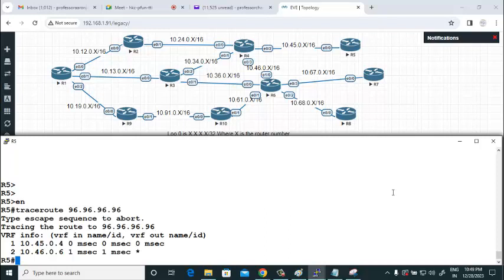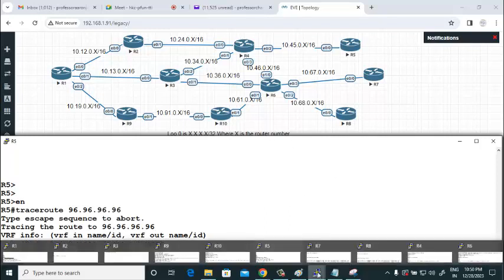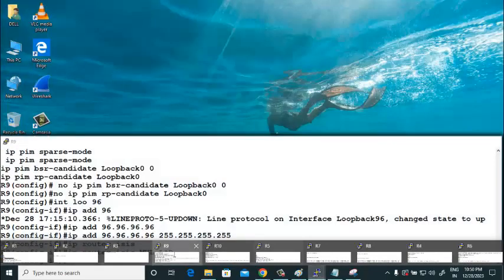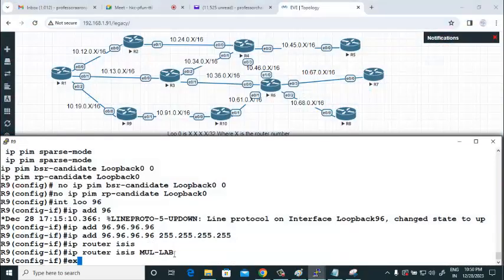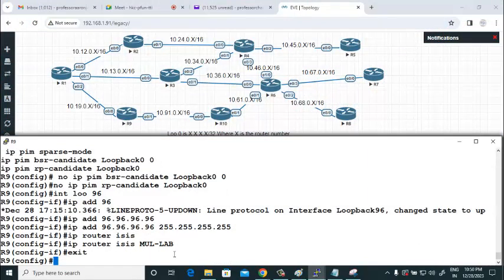Now what I'm going to do is go to router 9 and configure IP PIM RP address as 96.96.96.96.